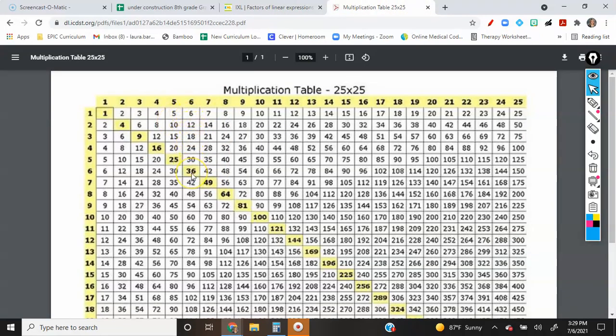So I see a 36, but do I see an 81? Oh, I don't. So what else would I use to find an 81? Can you find it? I'm going to pause this video. I want you to pause your video and tell me if you see it. Okay, I hope you have found it. Did you say 9 is the factor? Nice job. 9 will go into 36 4 times, and 9 times 9 is 81.